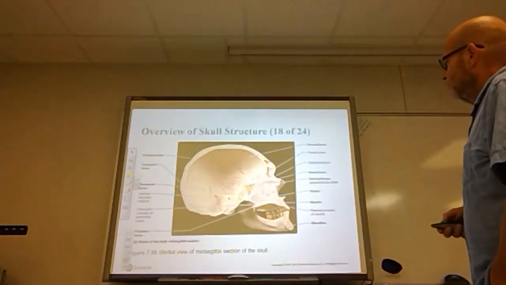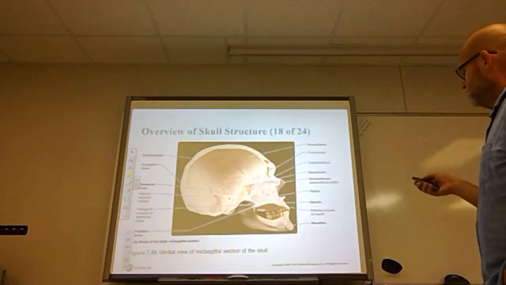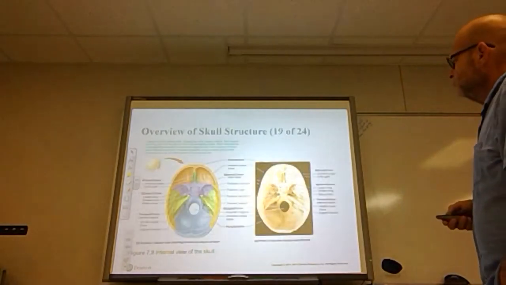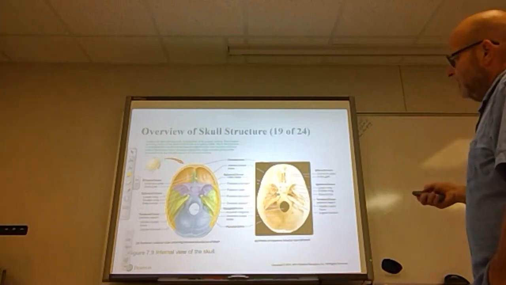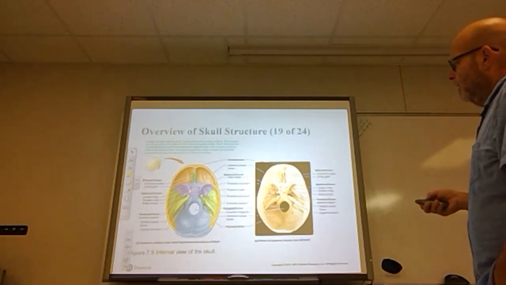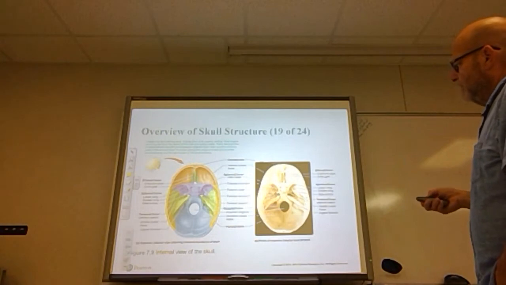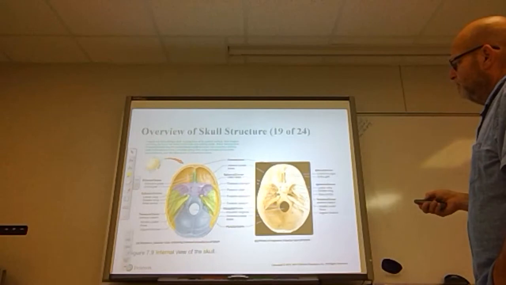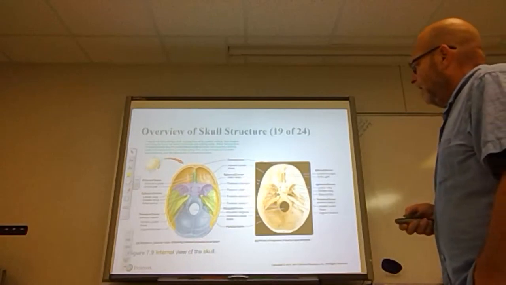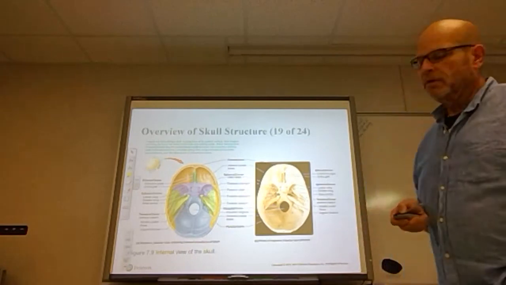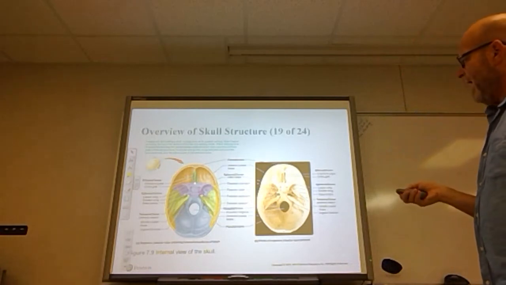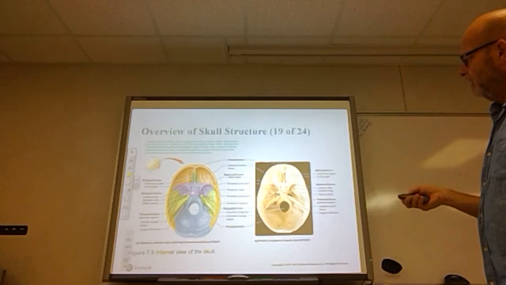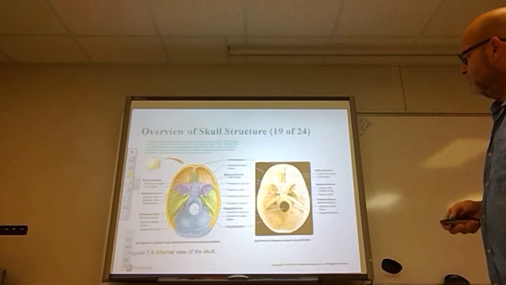And again, looking at a dissected cross-sectional view of an actual human skull. The interior looking down, again, many of the same structures we've looked at before. You can now see structures that you might not otherwise see. The greater and lesser wings of the sphenoid bone. My old A&P instructor over at ULR said that the sphenoid bone looks like a bat. And if you look at it, it does sort of resemble a bat.